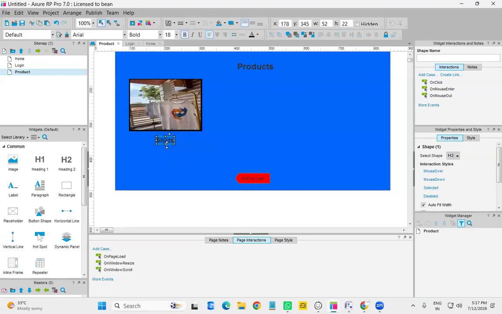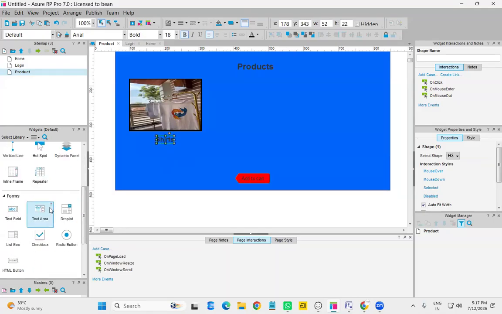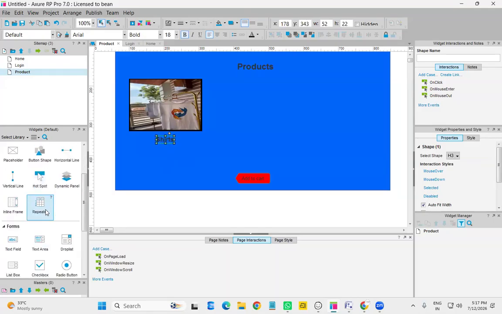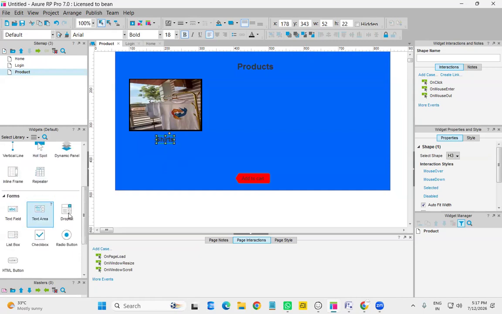Here I'm going with some other components like widgets. Here we can see other widgets like text area and drop list. We have used a drop list there, right? So here also I want to use this drop list.